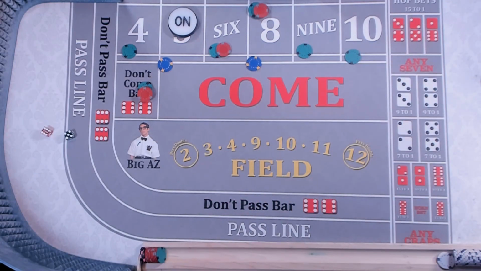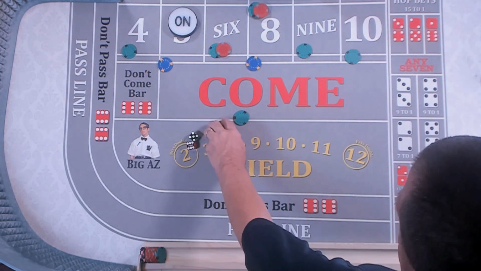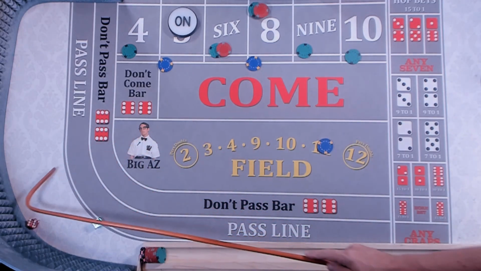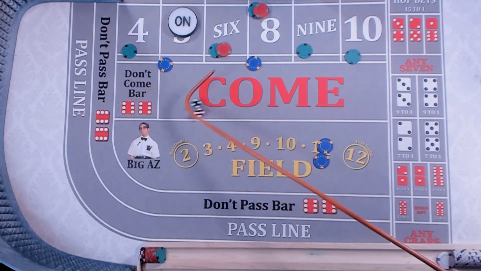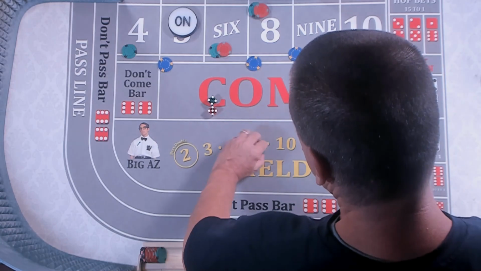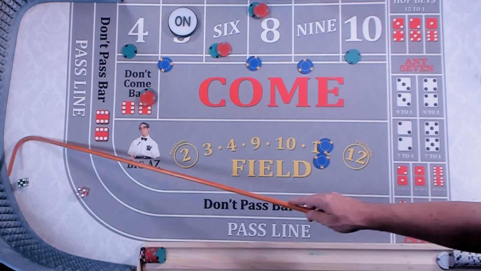Let's go. Dice out. Yo, no, yo, oh, no, yo. That hurts. That really hurts. Oh, my. Oh, my, oh, my, oh, my. Oh, another yo. Good thing we didn't have another DC going. We got a 9. We got a 9. $35. Hit and run. There you go. We got another 9.